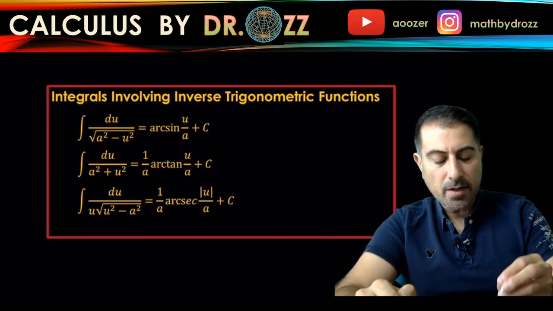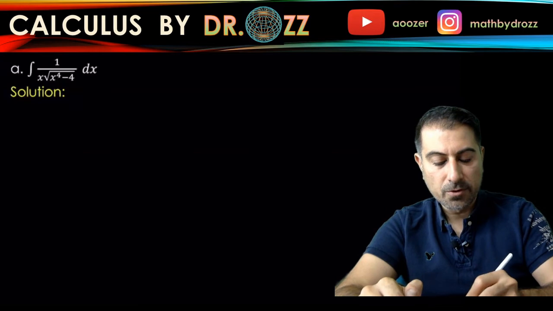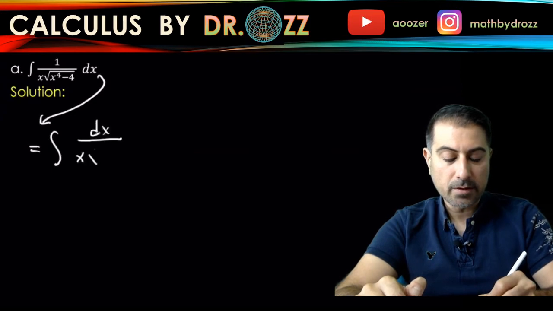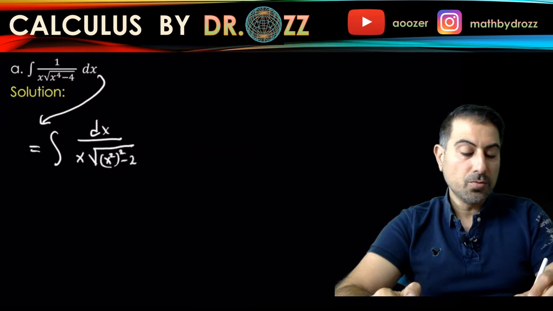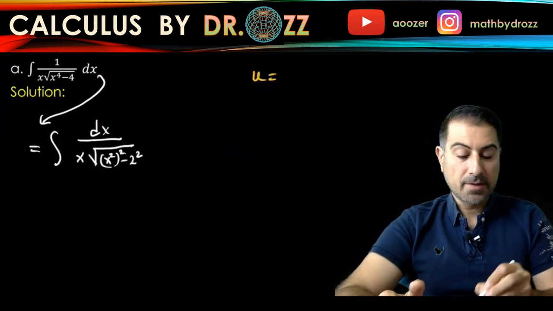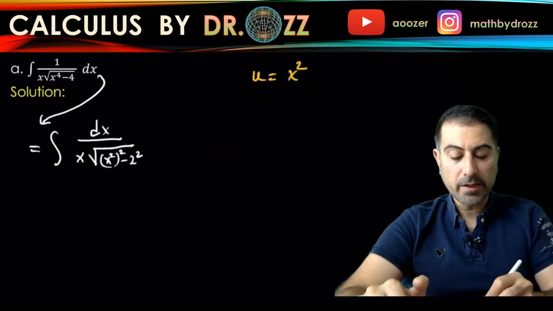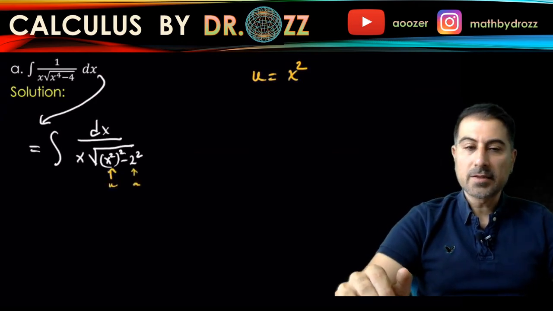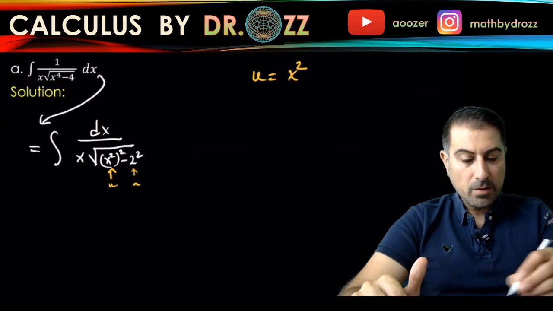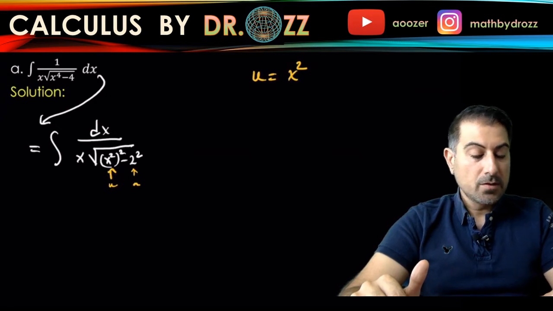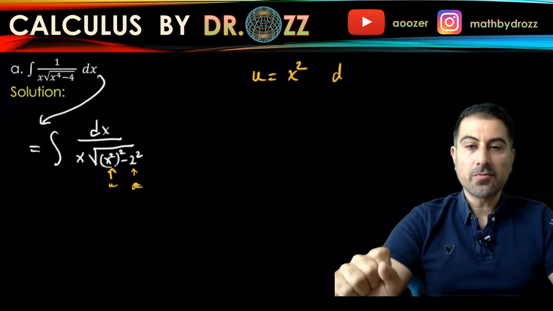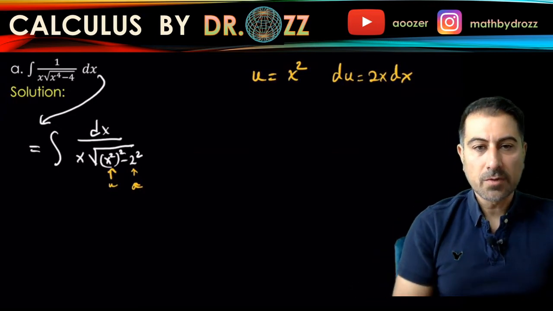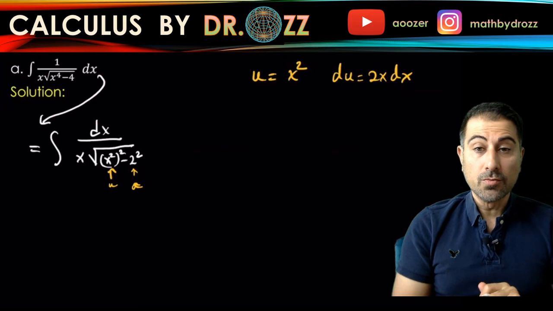So why don't we start with calling, well, first of all, let me just write what I just said: x squared minus 2 squared. So I'm going to call u to be x squared, because this term looks like u squared, and this term looks like a squared. So for that reason, let's start doing that. Then du is going to be 2x dx, but we have to be careful because I have dx over x over there to replace by the u version of that. This is what we do in the u substitution, right? Once we have the conversion, we have to convert everything into u.